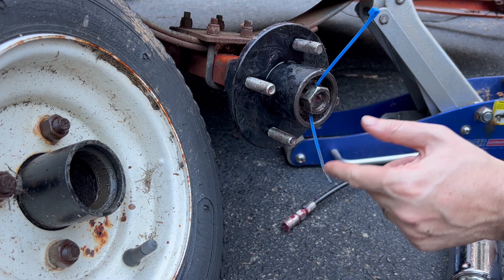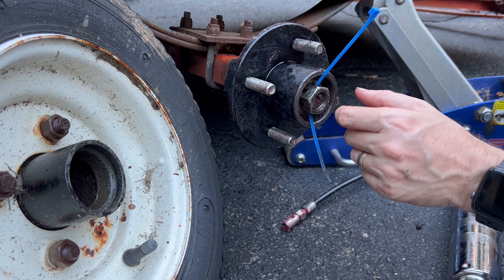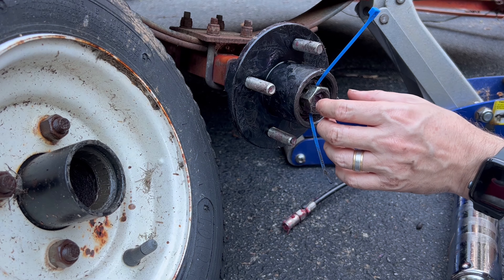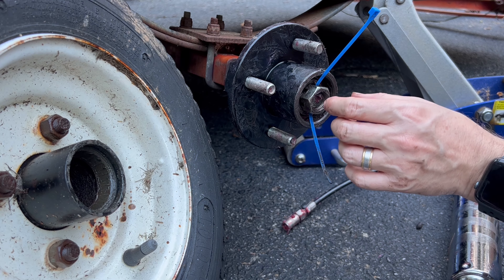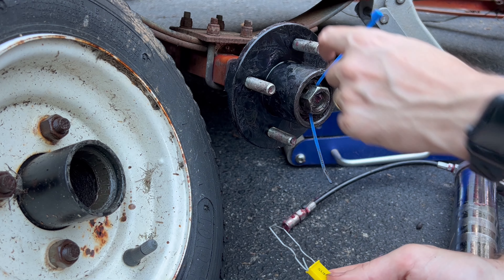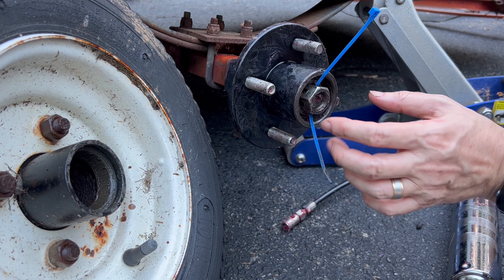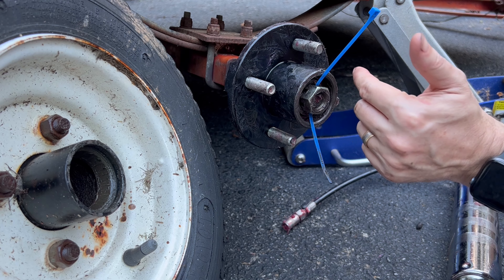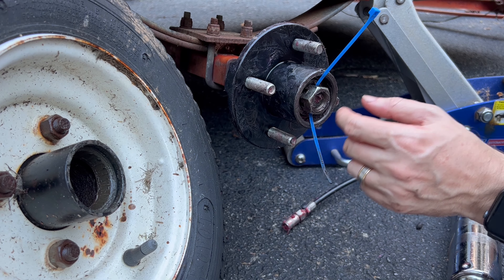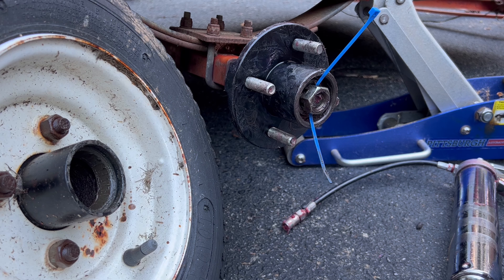If I put it on normally, you couldn't thread the cotter pin through the safety hole. The cotter pin is important because it keeps the nut from walking off while you're driving, but also because this nut isn't one you just snug down as hard as you can with friction — it's held in a specific position by the cotter pin. The cotter pin can't be put in easily because it's not flexible enough to get past the hub, since the hub isn't going deep enough — it's about a half inch too short.